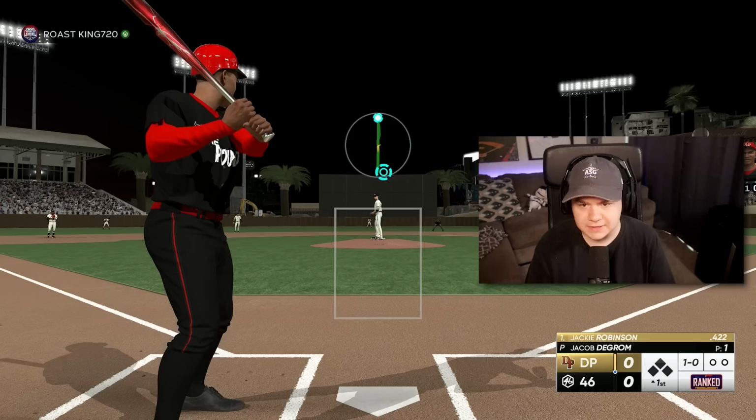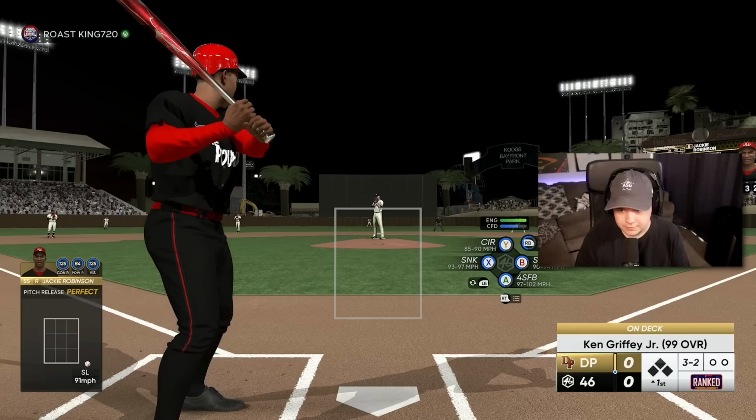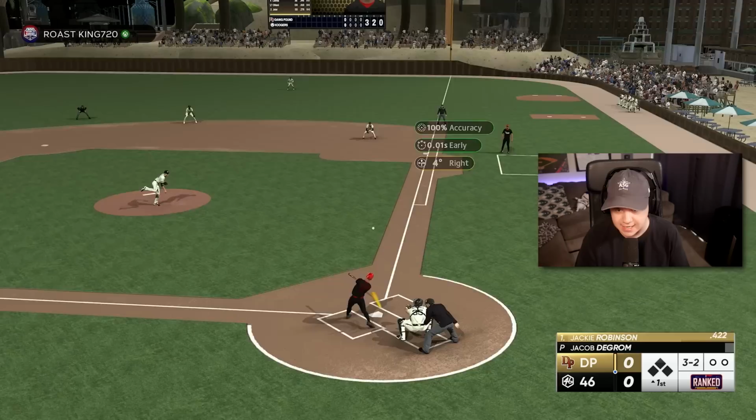It's Jacob deGrom versus Hilton Smith. See what this deGrom's got going for him. Already 2-0 here on Jackie. All right, 101. Gotta see what this sinker looks like on a deGrom card. I can't believe they gave him a sinker, dude. That's crazy. He's worked it to 3-2. I'm gonna go to the fastball. I'm gonna see how his timing looks on this on two strikes. And I mean, he went with it.